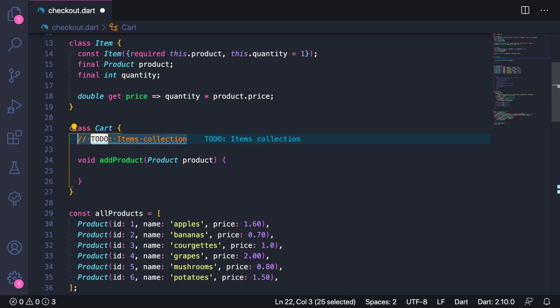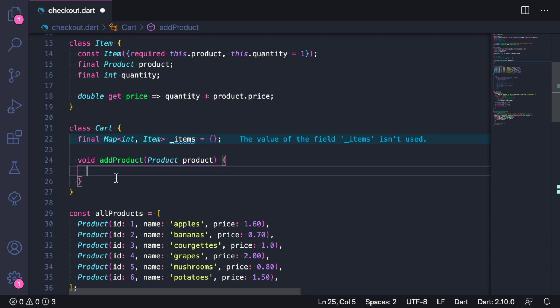So here we can remove this to do, and what I propose we do is to create a final map with keys of type int and values of type item, and we can call this _items to make it private, and we can initialize it to an empty map.